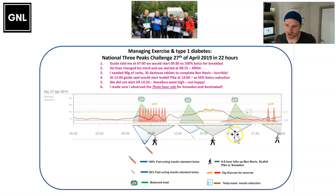So I took it into my own hands for the next time. I made sure that as soon as we finished Scafell Pike, before we got to Snowdon, I was going to eat and have my insulin three hours before — so there'd be no bolus insulin and no food active. Therefore when I started on Snowdon, I would only have the basal insulin working, making it much easier to manage. I gave my insulin three hours before, waited, put a temporary basal rate reduction on, and during the whole walk I only needed about 9 or 10 glucose tablets for the full three hours.